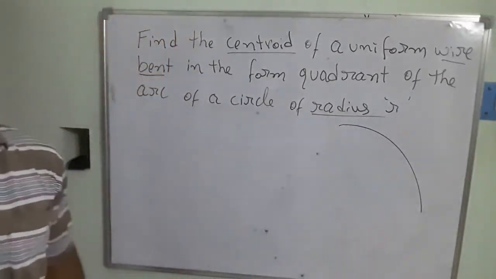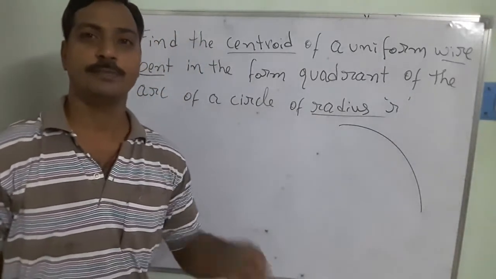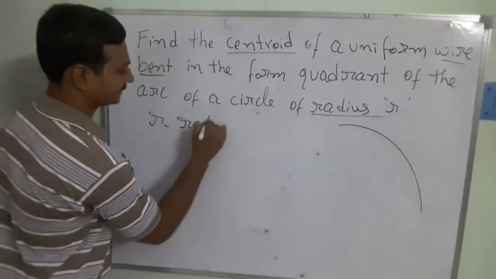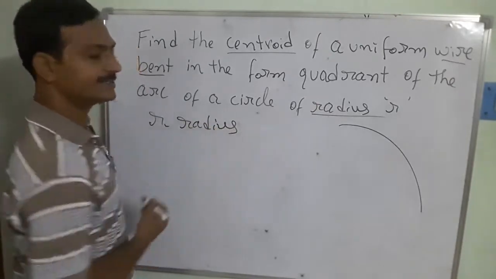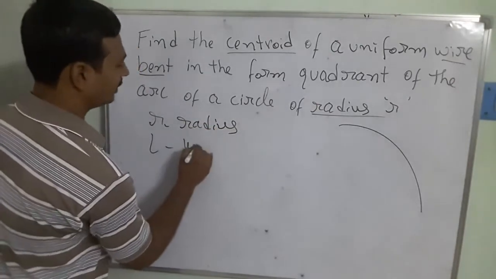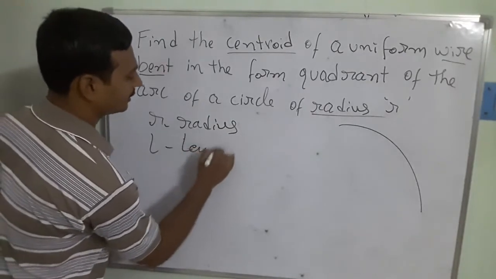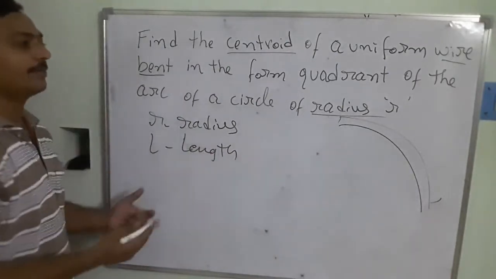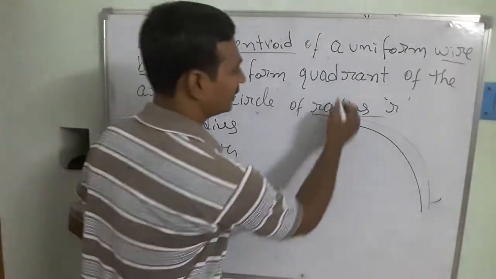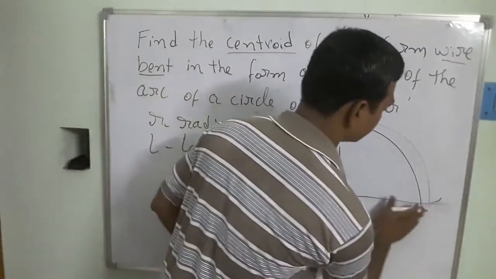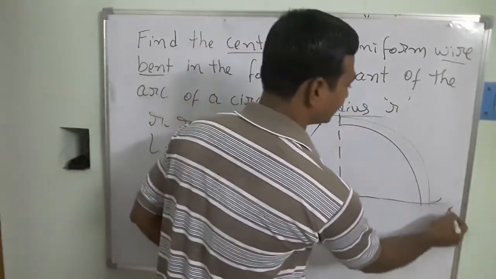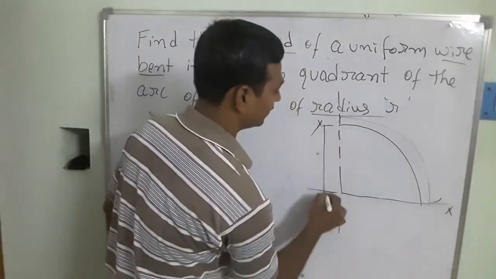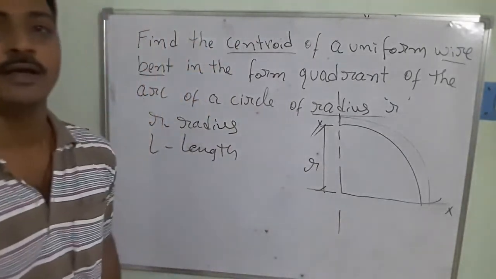So how are we going to proceed with this? In the previous example we also did this. So he has given r as the radius, and the total length I am going to take as the perimeter length. Similarly, we will consider other parameters, assuming the x coordinates as well as the y coordinates. This is the y and this is the x axis. As we know, the radius here is r.